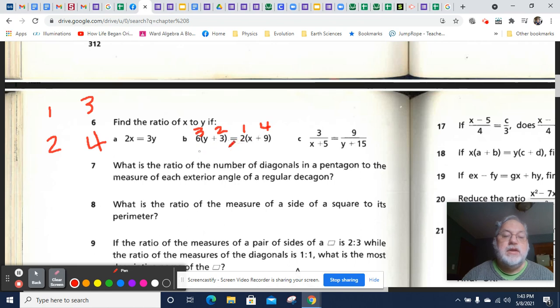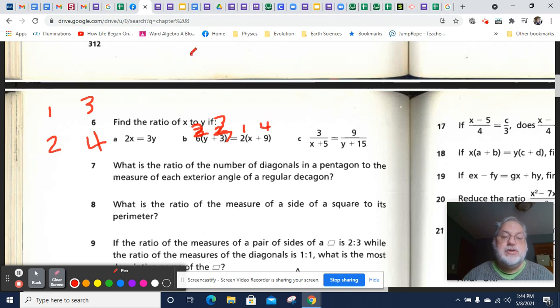I think I have a little bit of an issue here that I need to deal with. What I want to do, since this is the means and that's the extremes, I can actually swap this out. This can be 2 and this can be 3. And that'll actually make my work a little easier. It doesn't matter once I've got that set up. Sorry about my terrible 3 there.